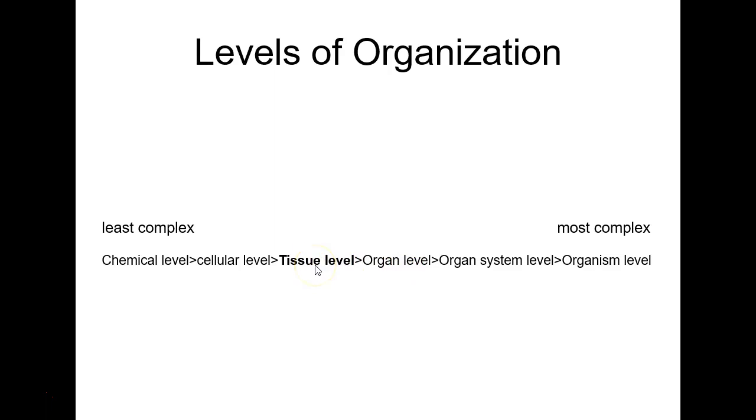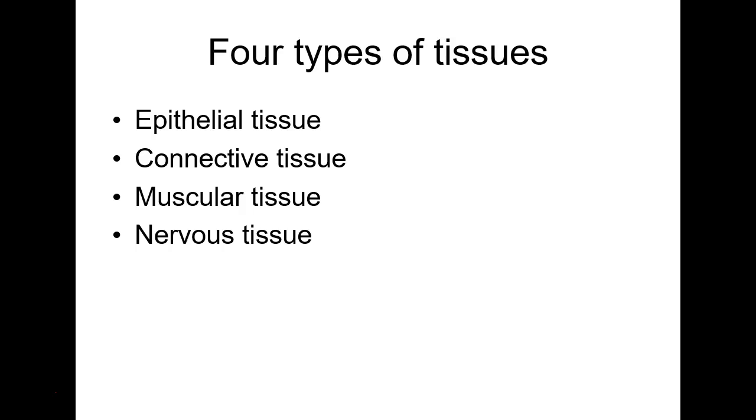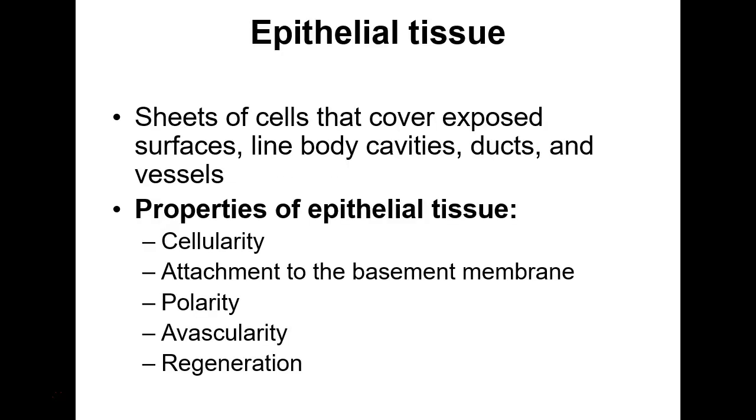What are our 4 main tissues? Epithelial tissue, muscle tissue, neural or nervous tissue, and connective tissue. That's our 4 biggies. Now, there's subdivisions, and we'll go into those. So here's our 4 biggies. Epithelial, connective. Once you spell it once, you can just abbreviate connective, CT. Everyone does. C period, T period. Muscular tissue. Remember, you got 3 different types of muscle. You got smooth, cardiac, and skeletal. We'll go into those a little bit. And then nervous tissue.